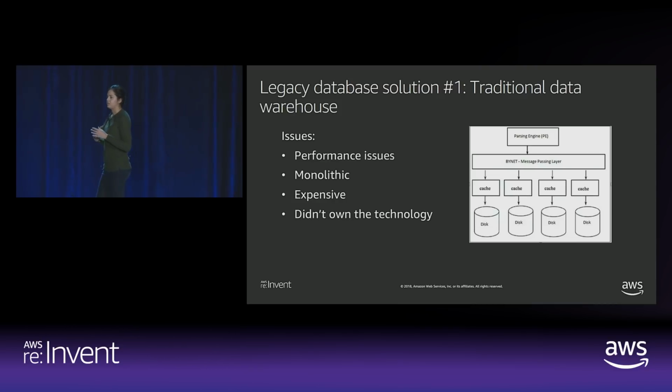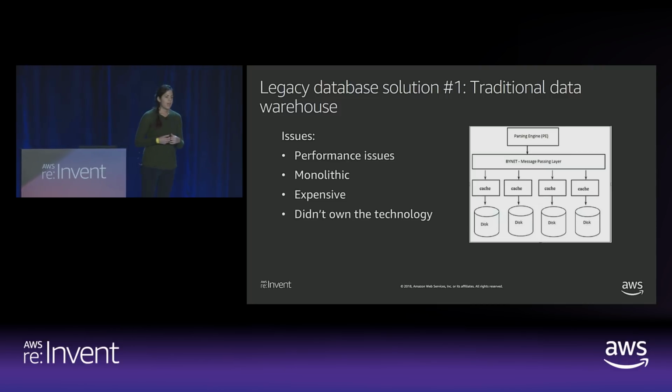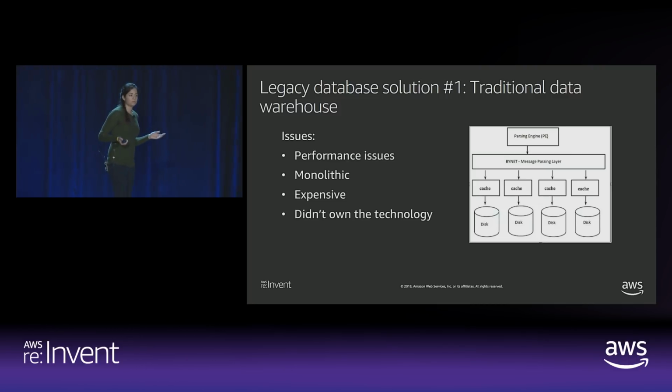But then as we started to increase the amount of data we were putting into the traditional data warehouse, we started to see some bottlenecking and some performance degradation. Now, in this situation, what would you do? Well, typically you would increase or scale out, right? Well, with the data warehouse, it's not that simple because it's very monolithic. So with the data warehouse, you have to acquire more hardware, and a lot of that is proprietary. You also have to acquire more licenses. All of that is not cheap.